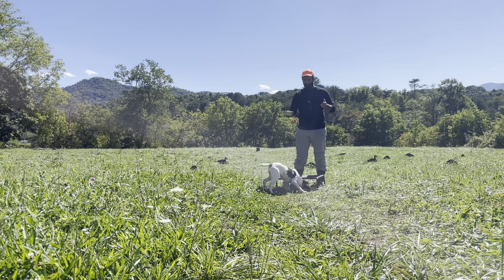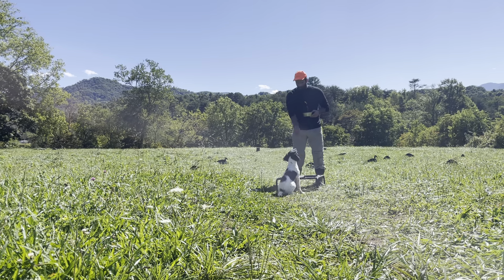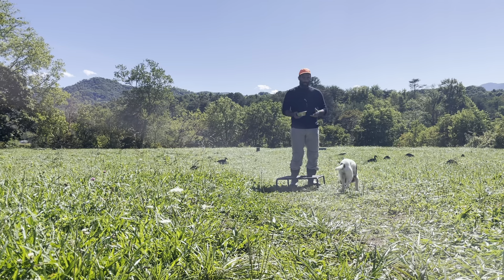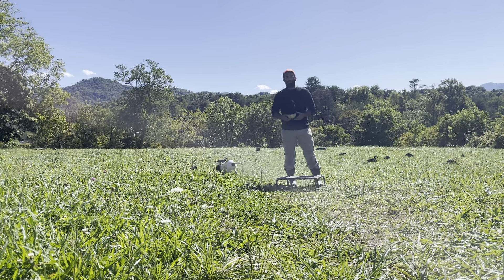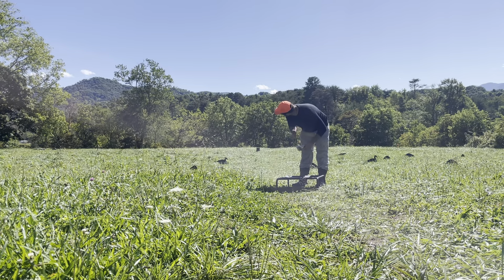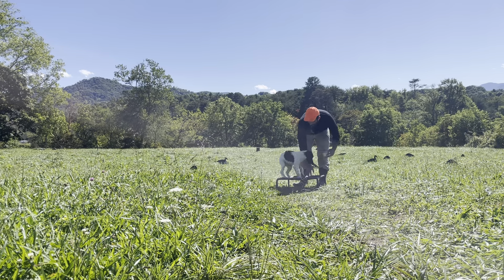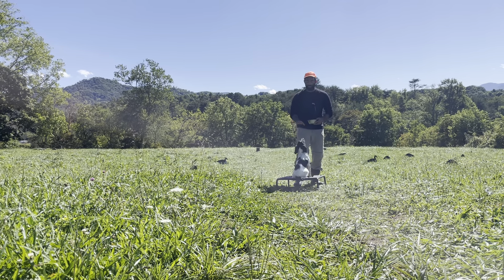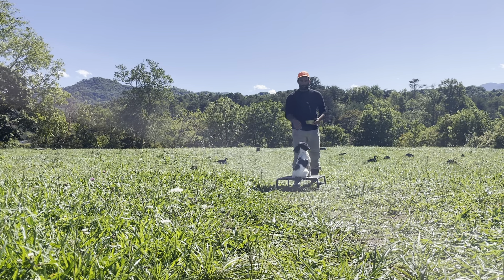So we're going to show you what we're going to do with this bowl of food. I'm going to tap the board right here, get him to come up here, and then I'm going to ask for a sit. He doesn't really know sit, but we're just going to start teaching him it. Colt, come here, pup. Up. So he just knows body position because I've made him sit before I throw a ball. That's why he sat there.